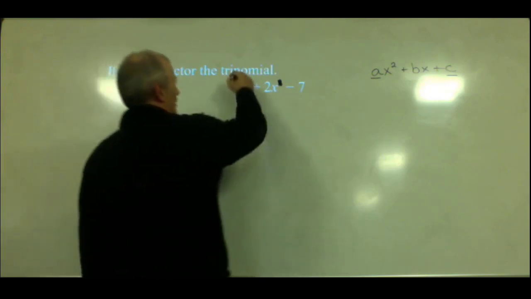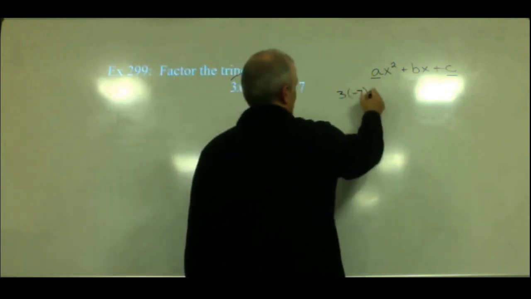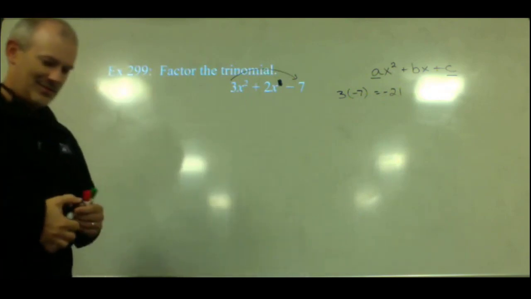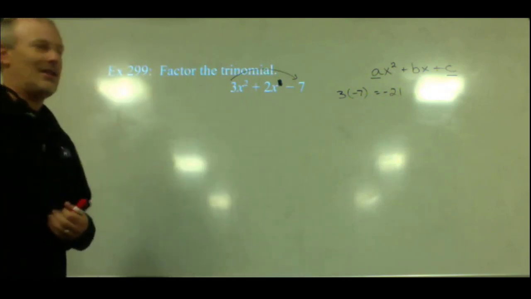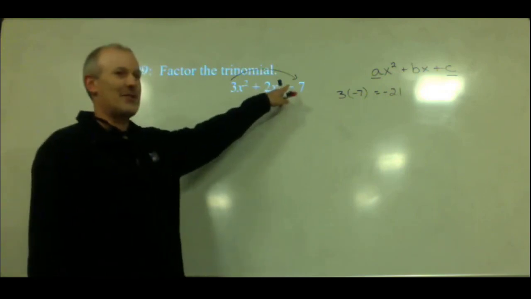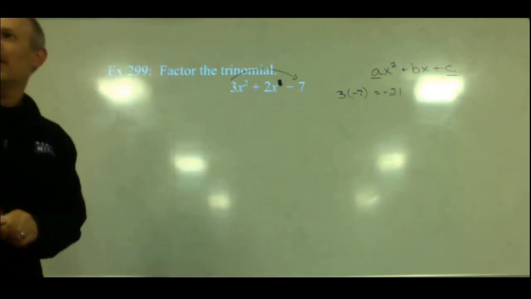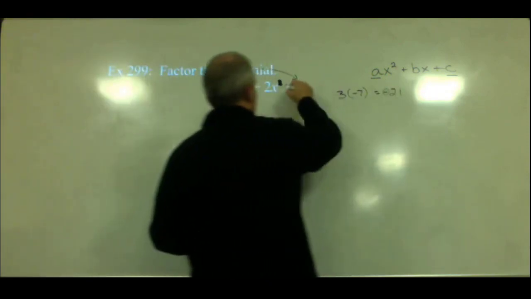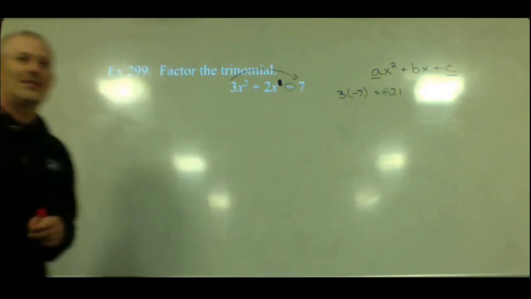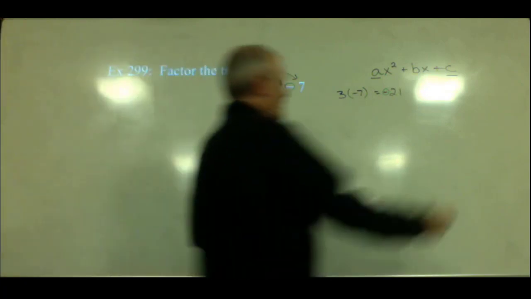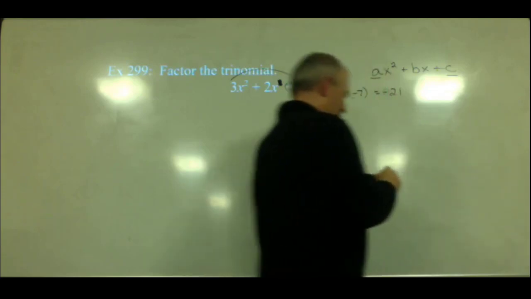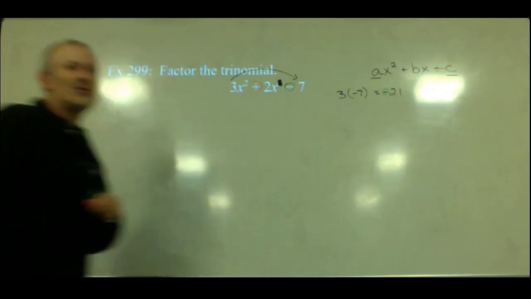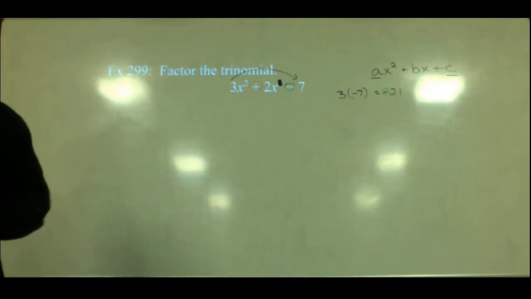Multiply 3 times negative 7, that is negative 21. Then what do we want to look at? Just cross it off on your paper. That 2 should not be there. Since this is a negative, what does that tell us? One's going to be a negative, one's going to be a positive. Correct. Once we know that, we look right here. When we add them together, we're supposed to get a positive 2. What does that tell us?